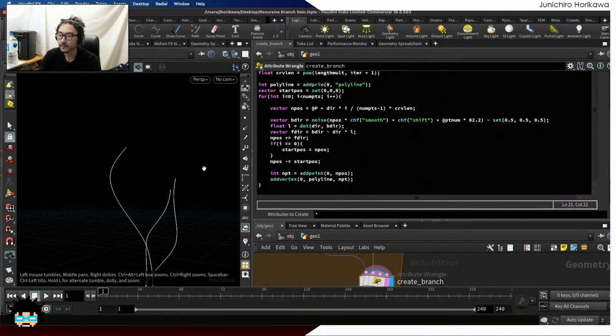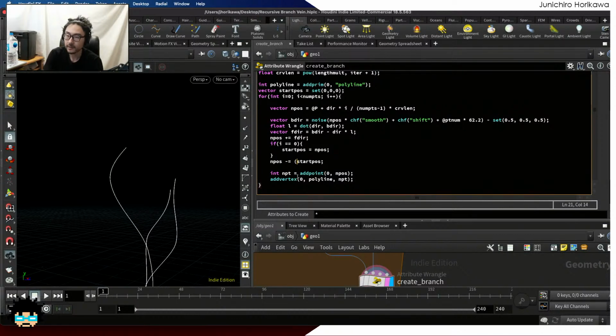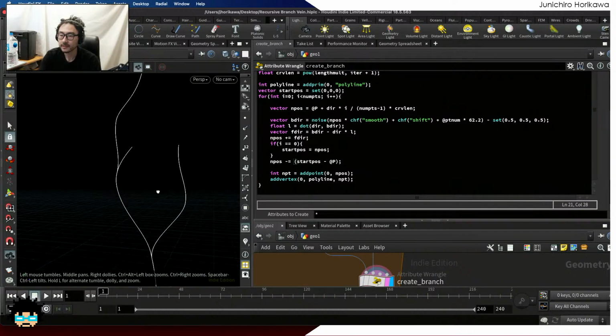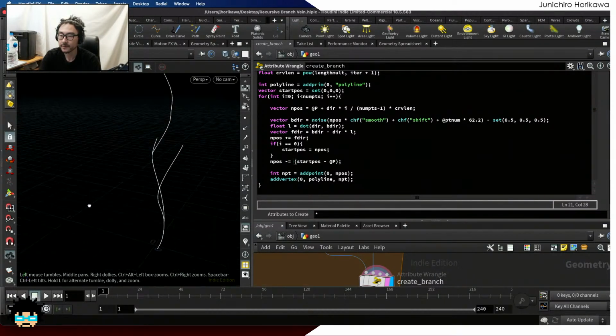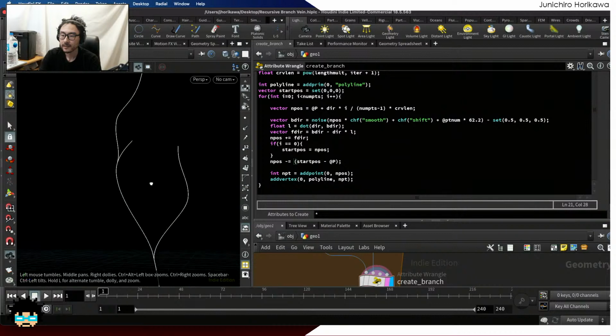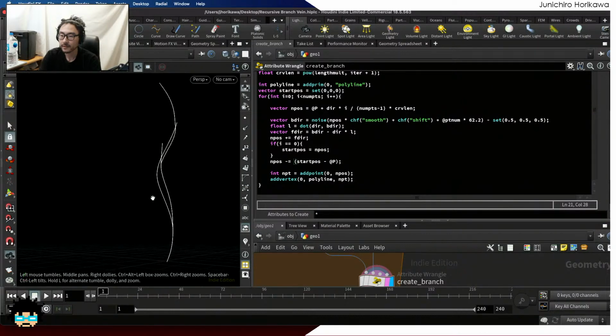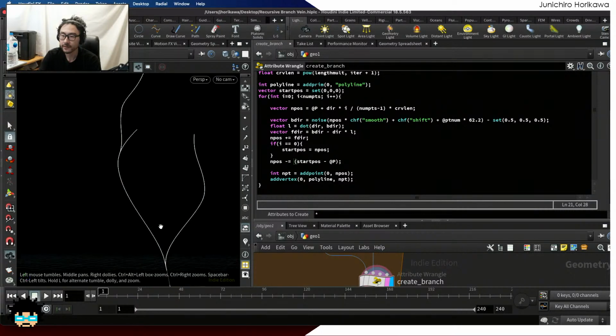Oops, I think I did something wrong. I do need to say start position minus at P, current point position for the branch. Alright, now it fit. Okay, looks good, and the curvature, I mean the tangent, looks smooth enough for the connection.